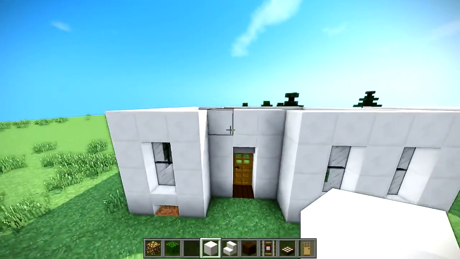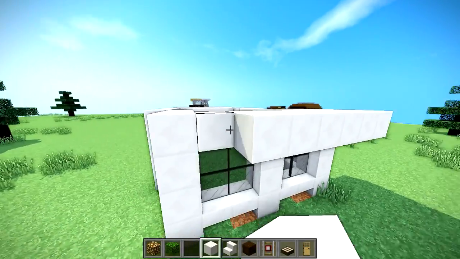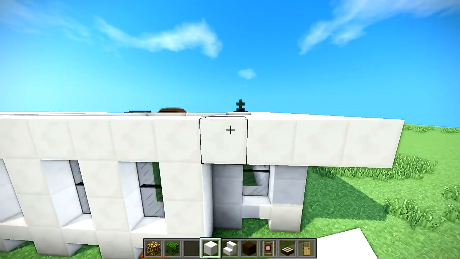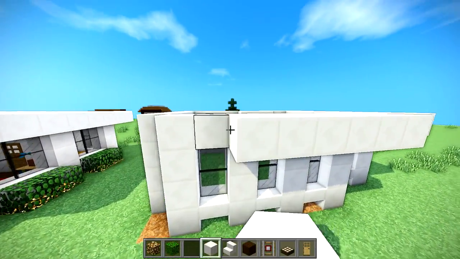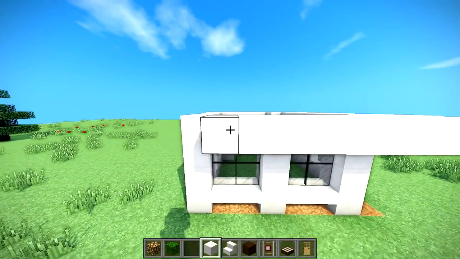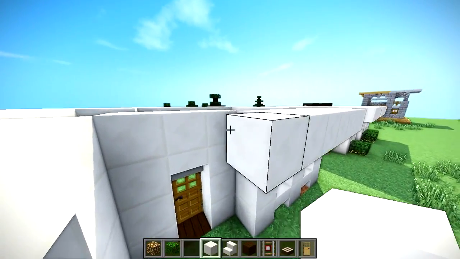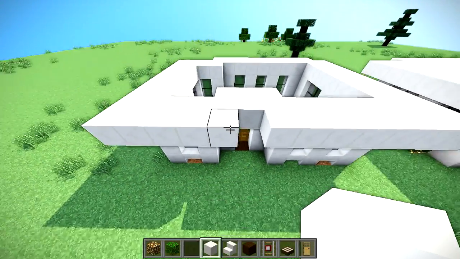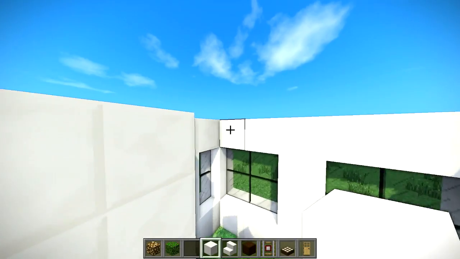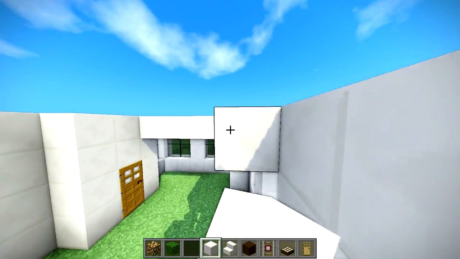So the next step is to go ahead and do 1 block out from your entire build. So what I mean by that is you just outline the entire thing in 1 block of quartz like this. And it's a little bit harder when you're on survival, but just basically copy what I'm doing here and just do 1 block out, even on the corners right there. So copying here 1 block out, and perfect. You have this entire thing done. And I know it's sort of hard to see, but it should be pretty easy to do. You just fill in this with quartz to do your roof.